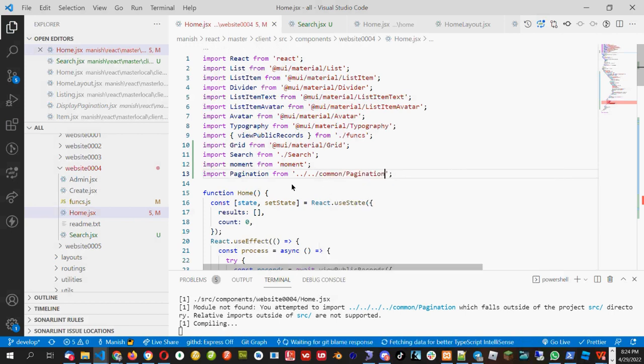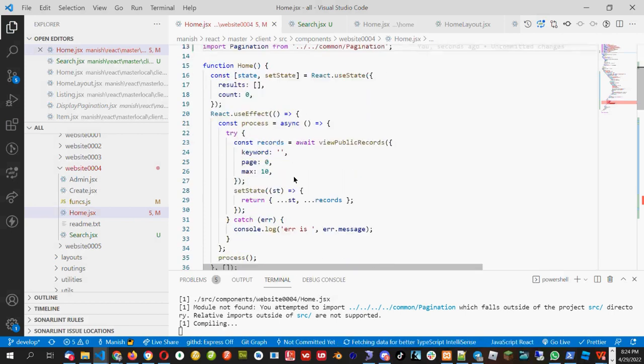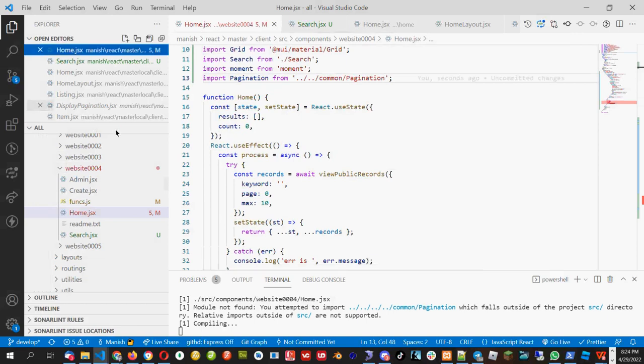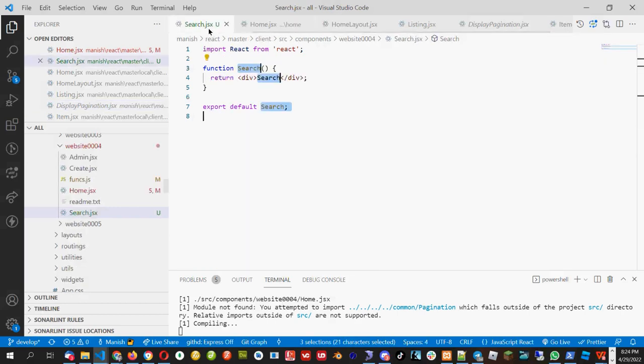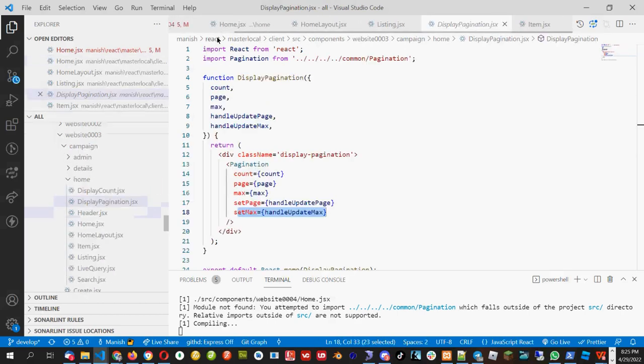Yes, I have to put the common here. Okay, let's copy the pagination. I copied it. We need to update the account page, max, and then what happened when we update the page, what happened when we set the max. Okay, let's fix that one.